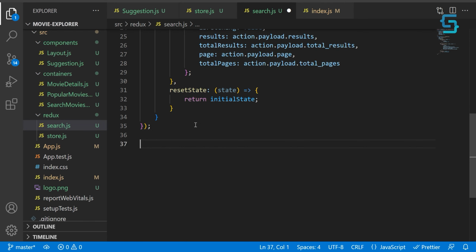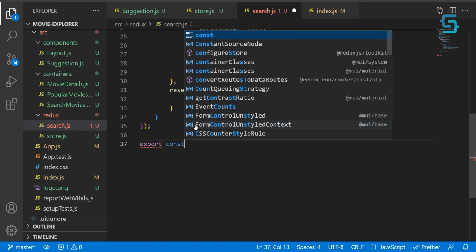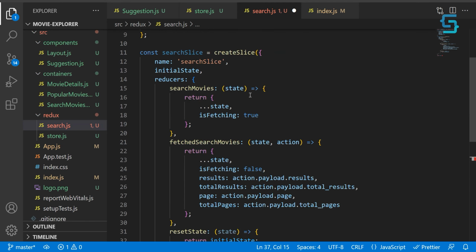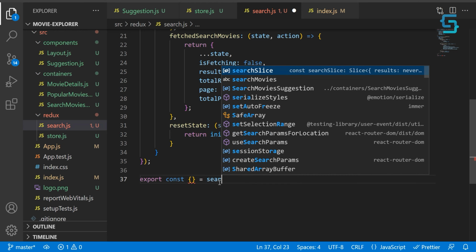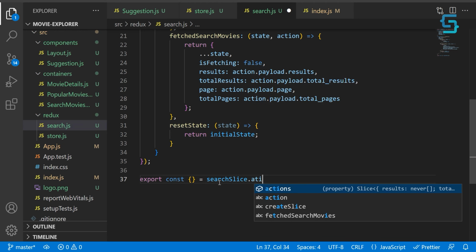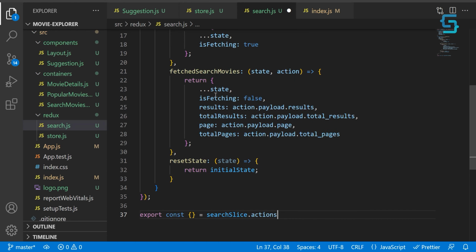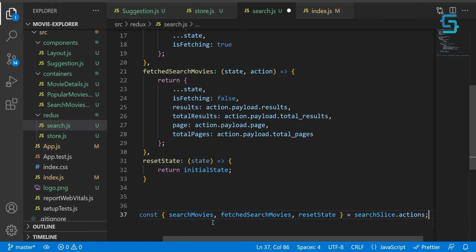On the bottom of the file, export const, and we are destructuring this object, searchSlice.actions, and this is how we access the actions that we defined here using the actions property. Here we extract the actions. So we have searchMovies, we have fetchedSearchMovies, and we have resetState, like so.